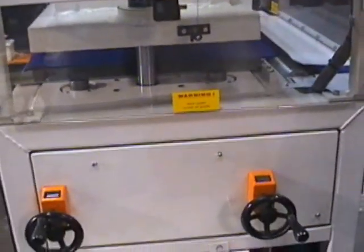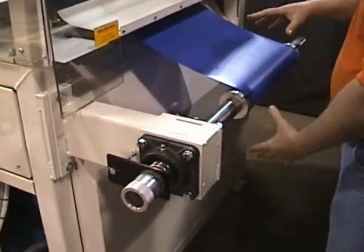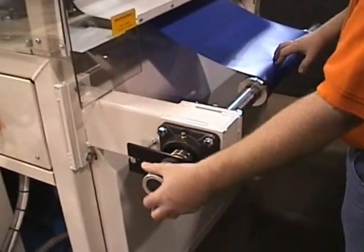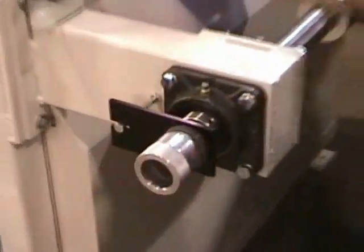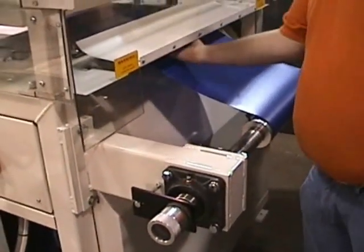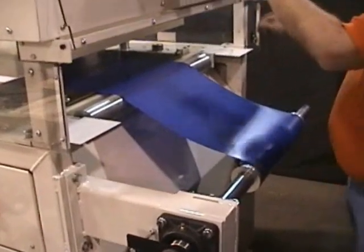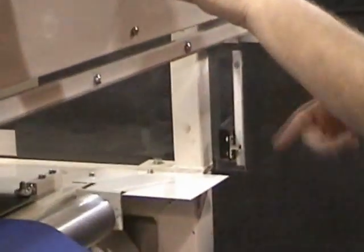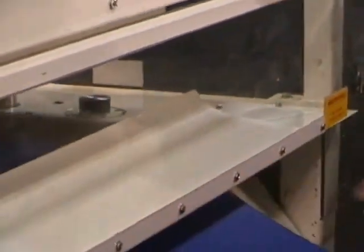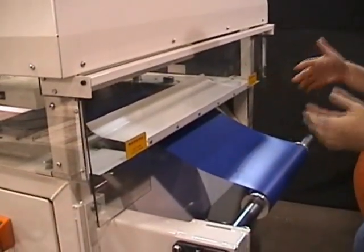Especially in our ultra presses where you just have a table shuttling in and out. The back side has an unwind setup for customers to mount their roll on a three-inch core. We have a tension control here that can apply brake pressure to keep this on, and a guard system to prevent them from coming up under and into the press. This is also set up on a safety interlock, so that once opened, you have to close it first, then go around front and hit the reset in order to reinitialize the safeties so the machine can run.